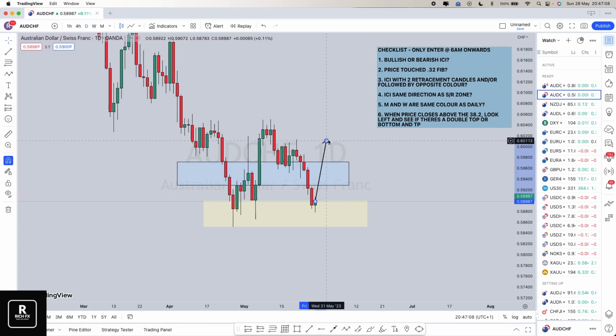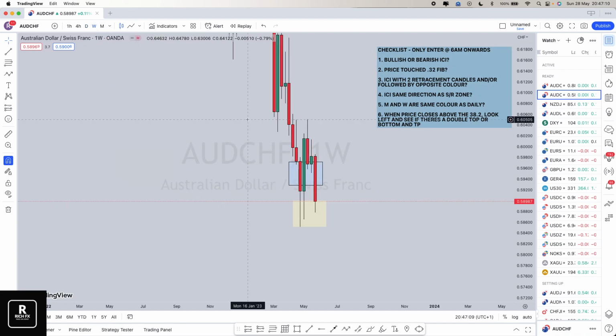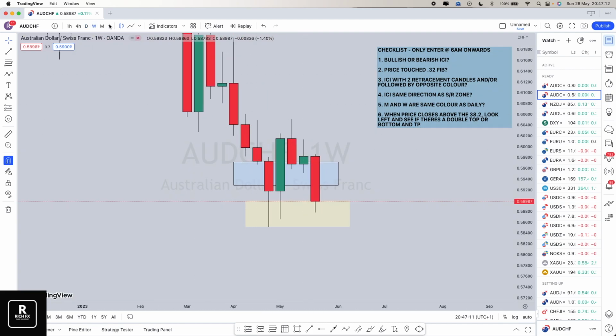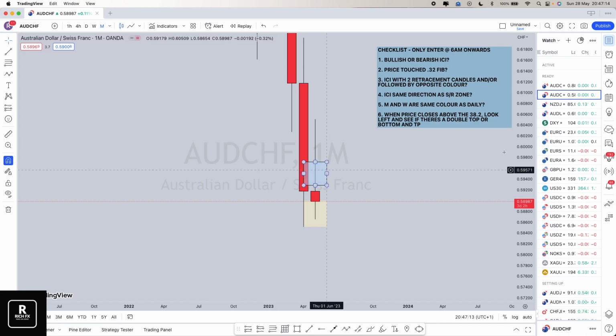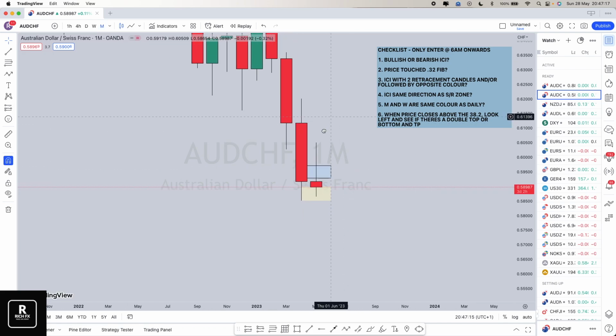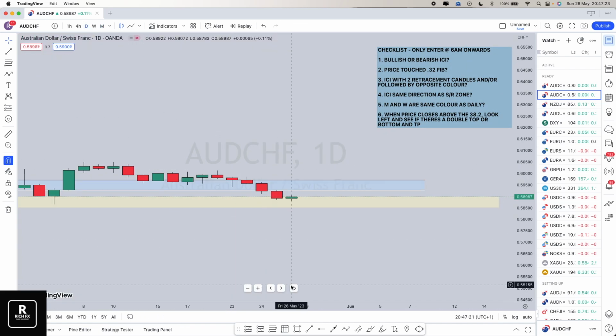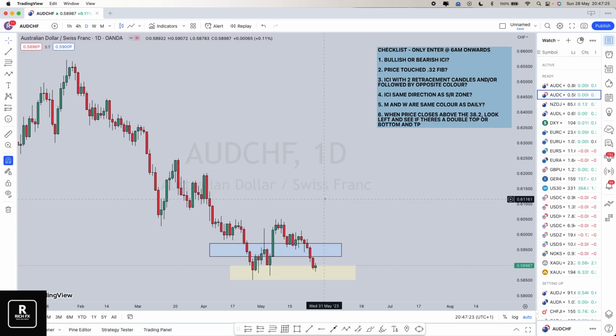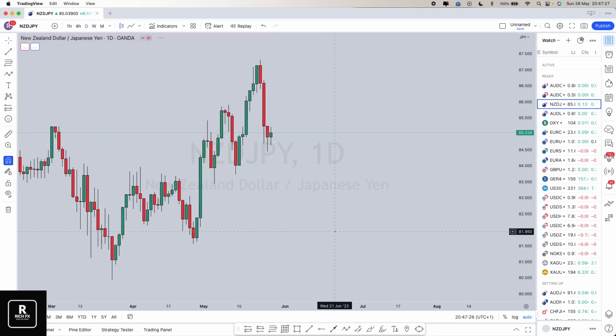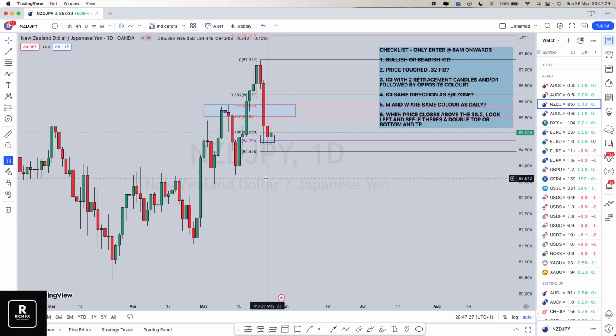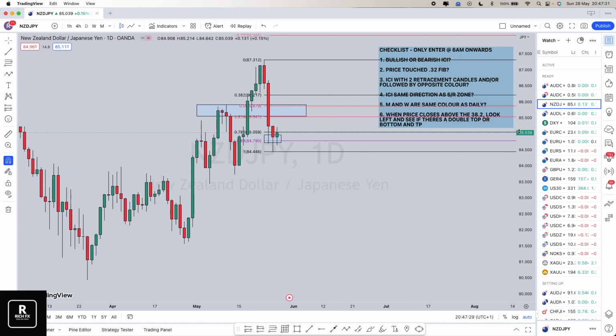And if you check the weekly, big bearish candle, little to no wicks. And the monthly, as you can see, got a reverse hammer candle, which indicates a lot of selling pressure. So I'm still going to sell regardless until the market tells me otherwise. So that's that pair. Next pair, NZD JPY, so the New Zealand dollar against the Japanese yen.